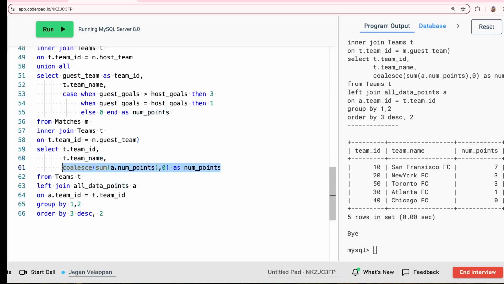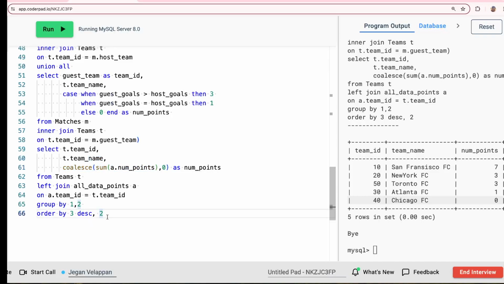Right? The aggregation is done. But since the team which has not played should also come for the final result, we brought the teams table as the primary and the dataset CT table as the secondary, and you make sure there are no null points for the team. Better make it 0 rather than showing it as null.